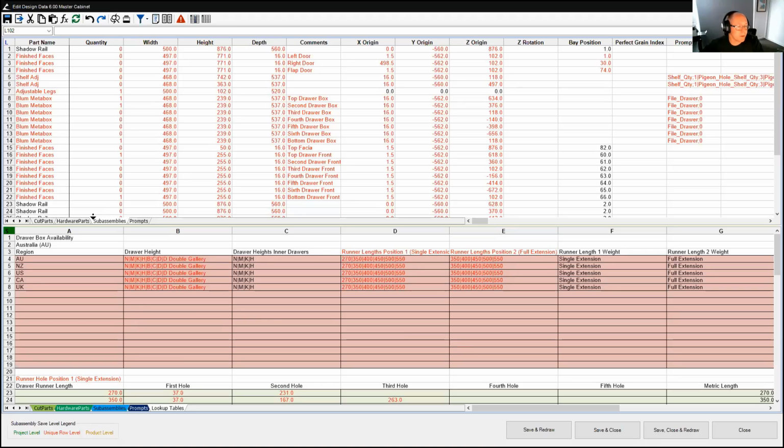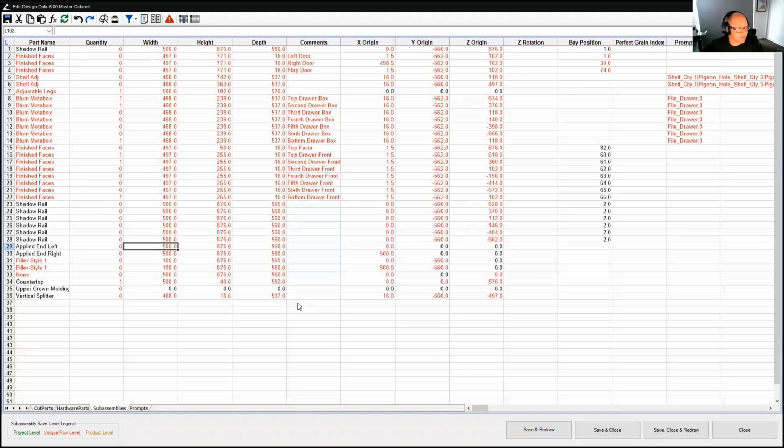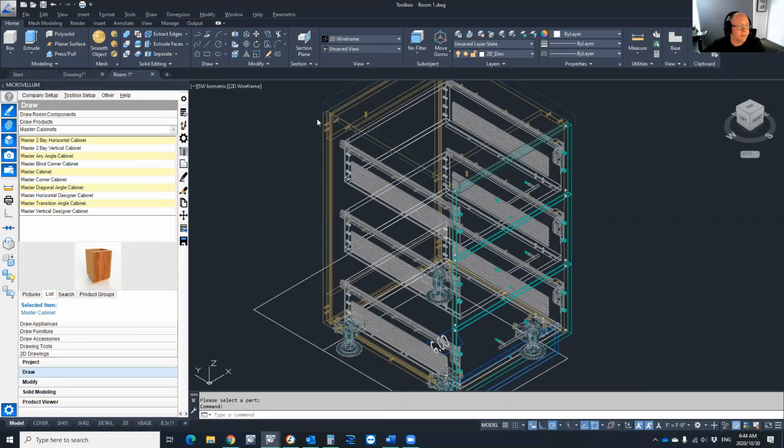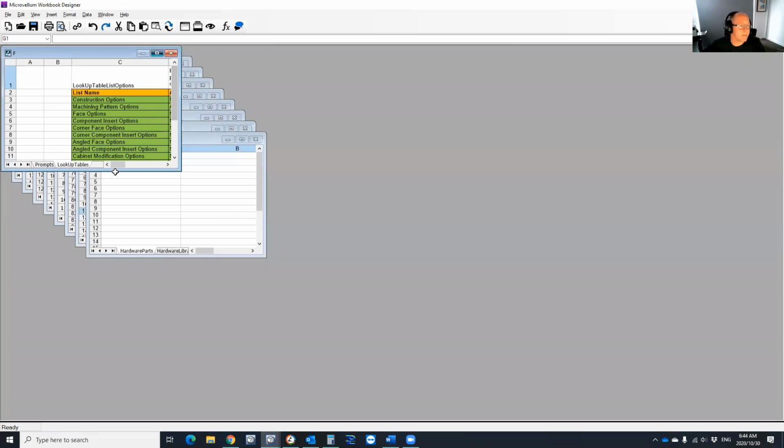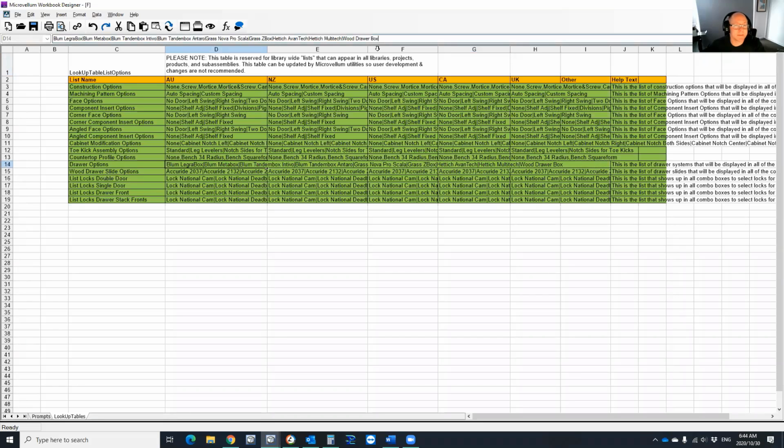But the good thing too, with the way this works, is we could save this back. You might be scared that a new drawer box update is going to affect your products. You can also save these products back as a different subassembly, and then it's quite easy when we come back to the workbook here for our list. You can actually just put your drawer box right there. So any new drawer boxes you can put in there. Of course, that's something we'd have to be aware of when we are updating, that you've added some stuff to your lists here, but it's a lot easier checking this list than going through a heap of different globals.